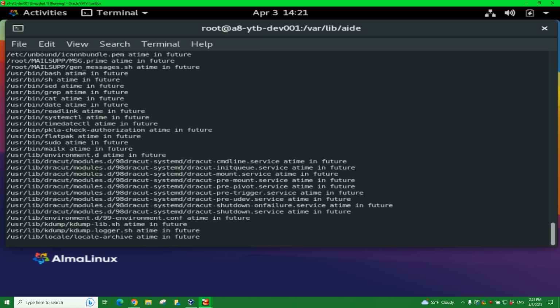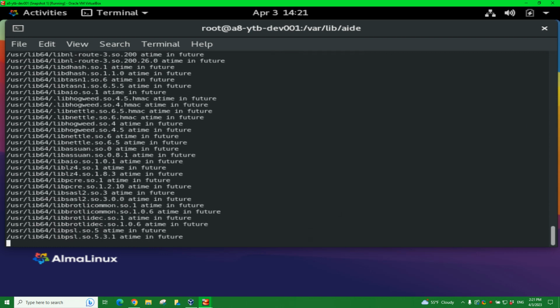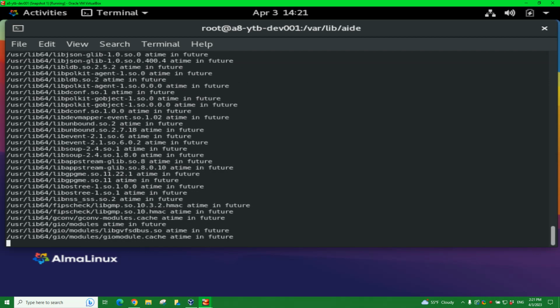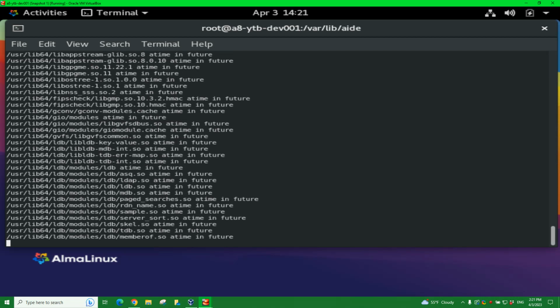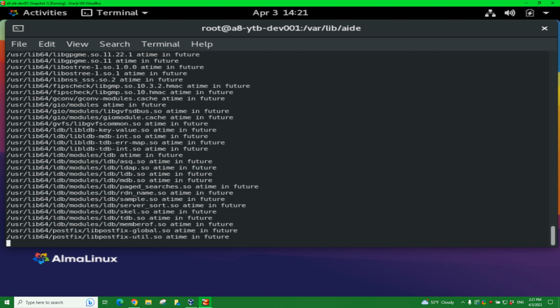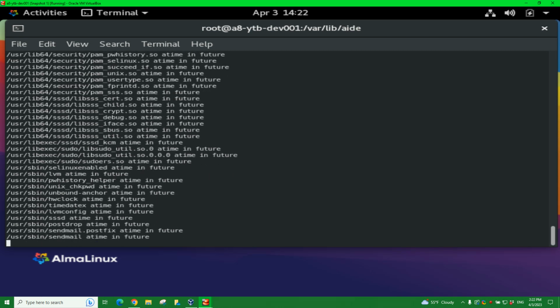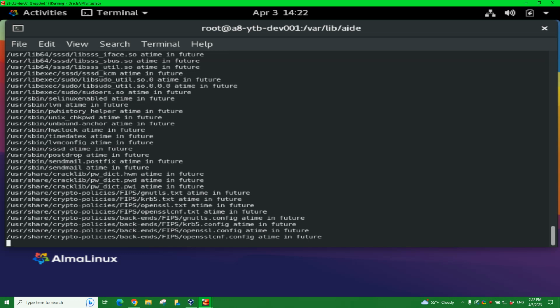The idea is that when the prompt comes back, we should be able to take a look at the aide database file that was created. The first one created at this moment will be /var/lib/aide/aide.db.new.gz. But if you have a cron job that executes aide with --check or aide -C, then it will be comparing the files against the data set being captured that we see on the screen here. And you'll see the differences, what has happened between the two moments the system has existed. So right now we're generating the aide database, and all of the stuff you see on the screen is being accounted for in the aide database. Quite a bit.